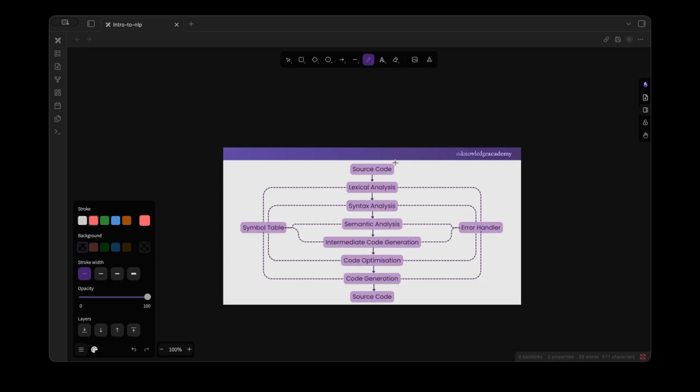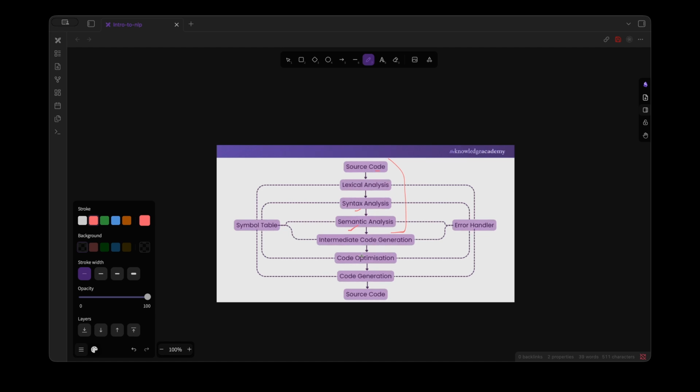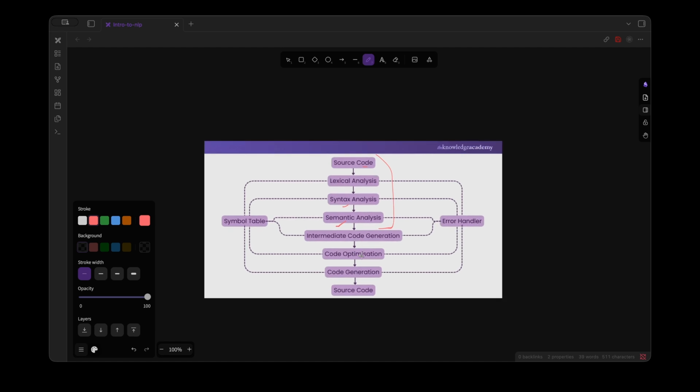Right here, the processing of the code in compiler design involves source code understanding, then lexical analysis, then syntactic analysis, then semantic analysis. These four steps are pretty common in compiler design and NLP both, but they are meant differently, used differently, and modified differently. That is mostly the work of NLP.